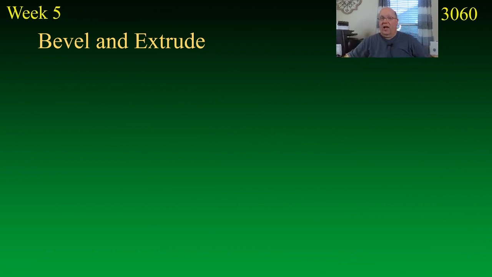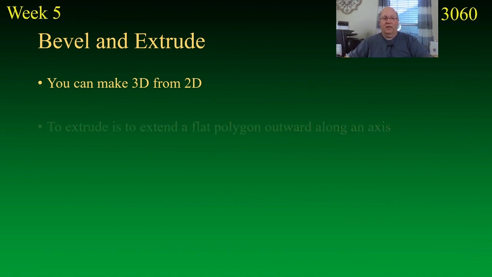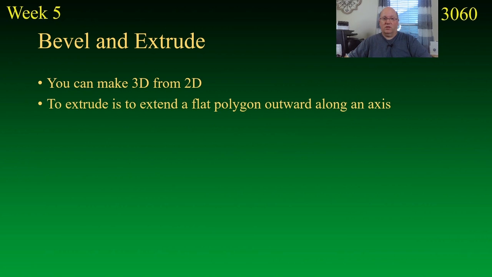But ideally, if you're starting with a two-dimensional plane, you're basically creating something three-dimensional out of a two-dimensional. And that's what Extrude does. It creates 3D out of 2D. And you get to decide which angle to use, and we'll talk about that in a minute also. Now, you take a flat polygon and you pull it along its axis. And so with that, you can actually do quite a bit.